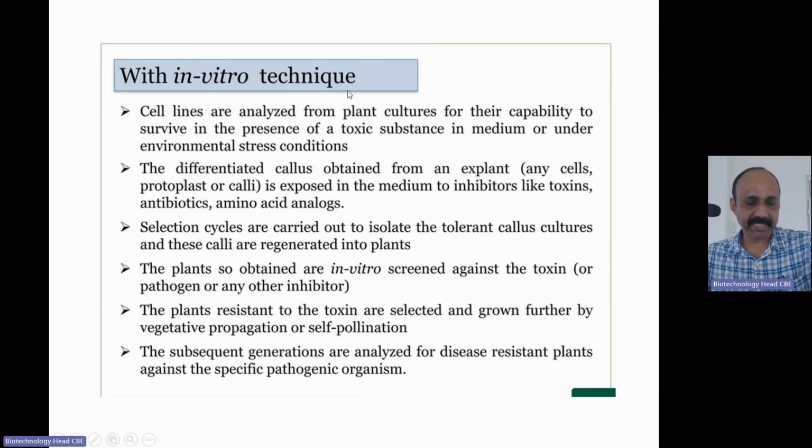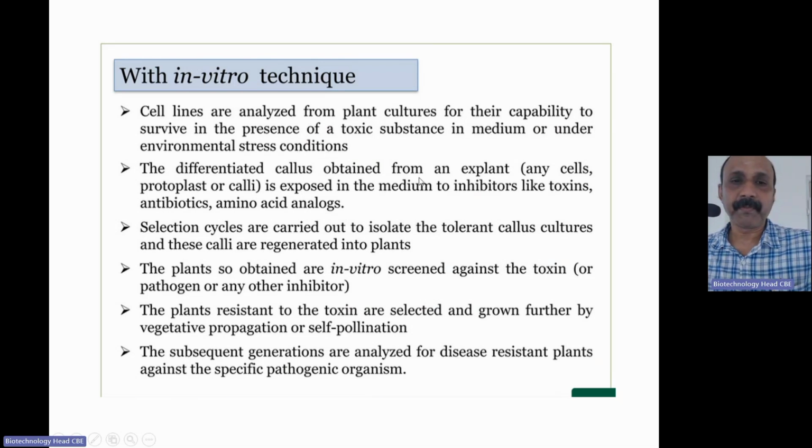With in vitro selection, you introduce the presence of a toxic substance or a selective agent, not necessarily a toxic substance. If you want to select for cold tolerance, right? Introduce more cold, and only those cultures that are able to tolerate these cold conditions will grow, and you select only those, right? Into the media under environmental stress. So you are introducing environmental stress conditions, maybe cold or high temperature, right? With high temperature, only those cultures that are resistant to high temperature will grow.